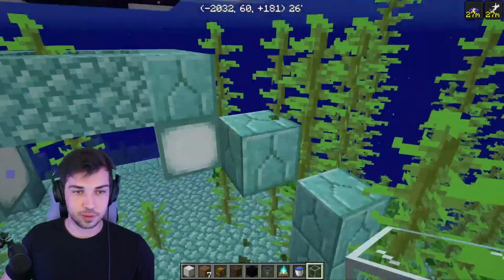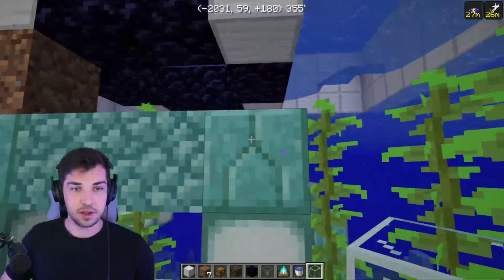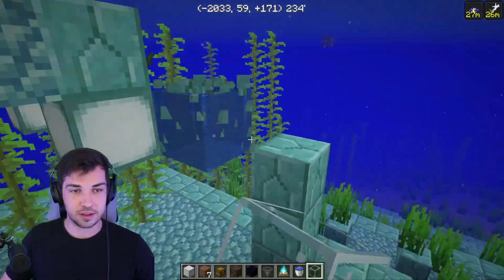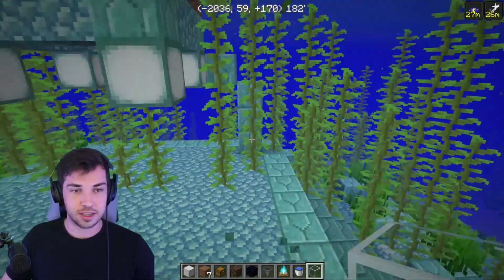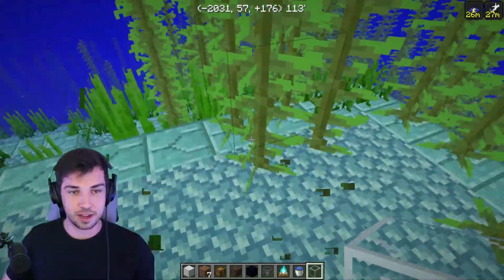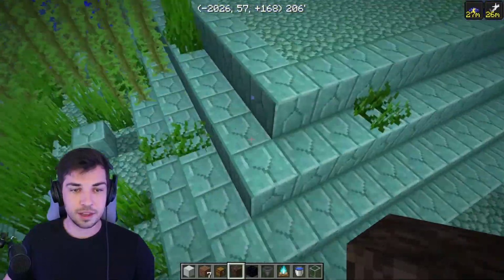And before we get to placing the soul sand, I recommend you take out all of these blocks, besides the ones that are in the ring right here. You can leave these ones in right there. Just take out these ones. We're also going to need to clear all of the kelp from the top of this pyramid here. Now we need to place all the soul sand.